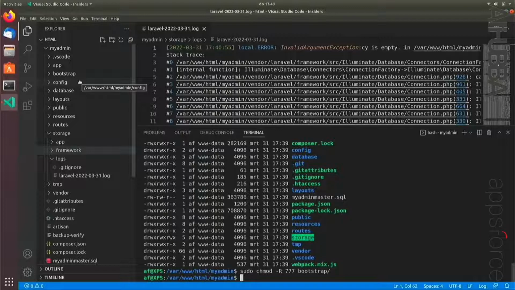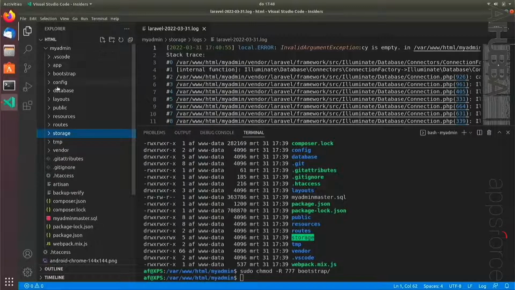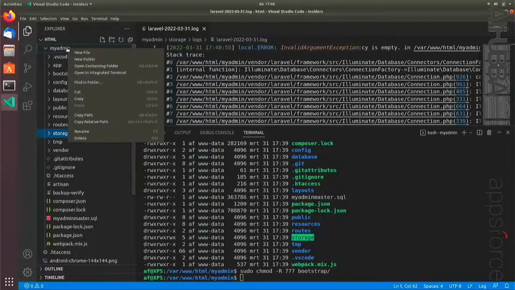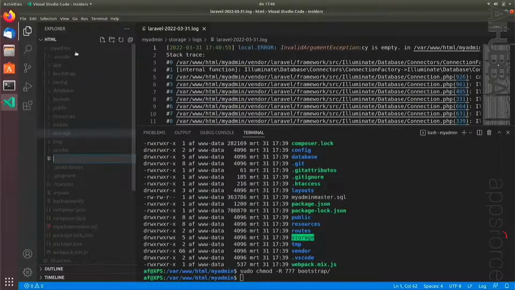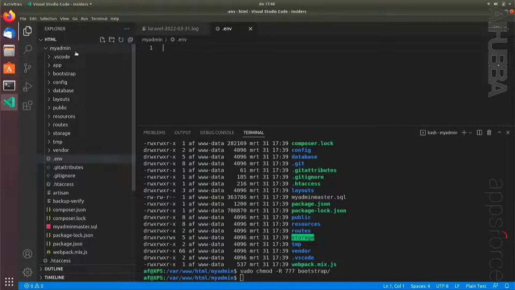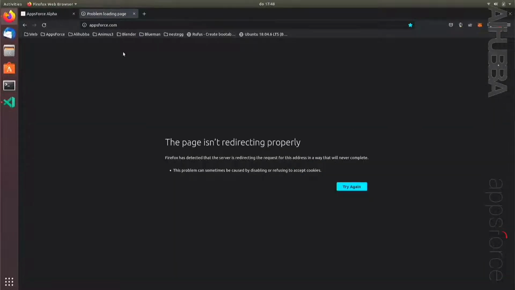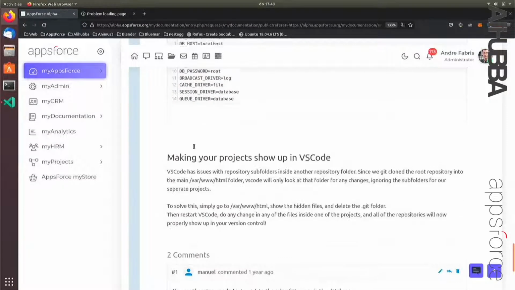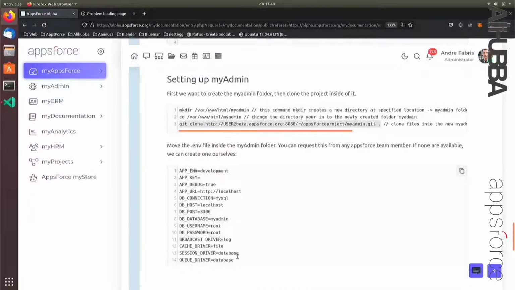But I didn't do one more thing, okay? Before I open this for questions, I need to create, because this requires one file, okay? So I will right click on my admin and I will create a new file. And I will call this file .env, okay? And press enter. And it's going to be empty because it's a new file. And I'm going to copy paste these settings, okay?